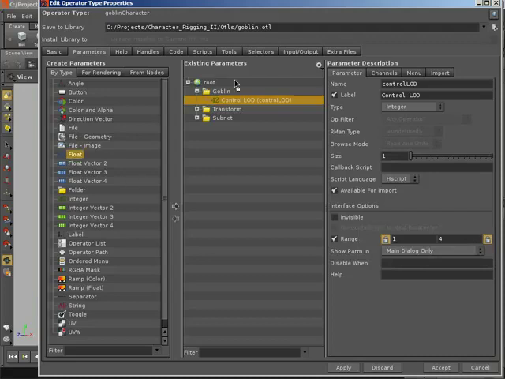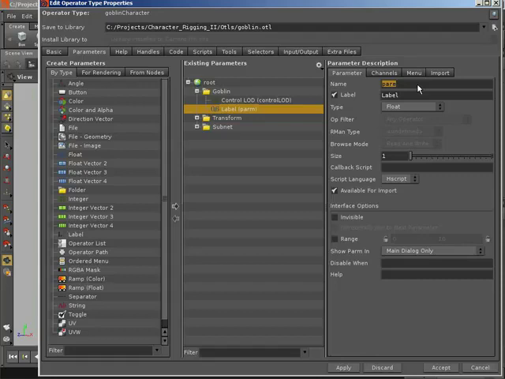Now, whilst we're here, I'm going to create another parameter we're actually going to use later on, but since this is going to exist outside of any subfolders, I'll create it now, and that is the overall stretchy lock parameter, which I'm going to give the label overall stretchiness. This is going to be used as an overall ability to lock everything on our asset from being stretchy, or enable everything on our asset if then the local stretchiness for those components are indeed turned on. So if we set this to 0, it will allow nothing to be stretchy. If it's set to 1, then it's going to allow things to be stretchy based on whether their parameters for stretchiness have been set to allow them to be stretchy. So I'm going to give this a range of 0 through to 1.